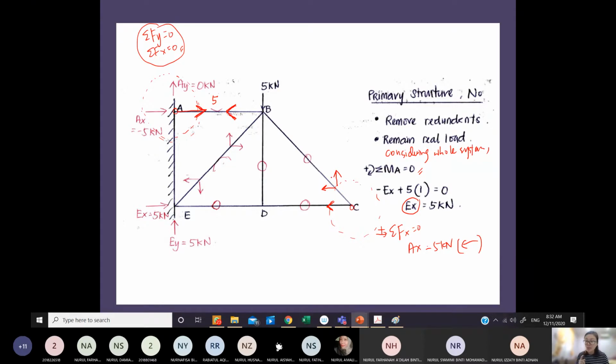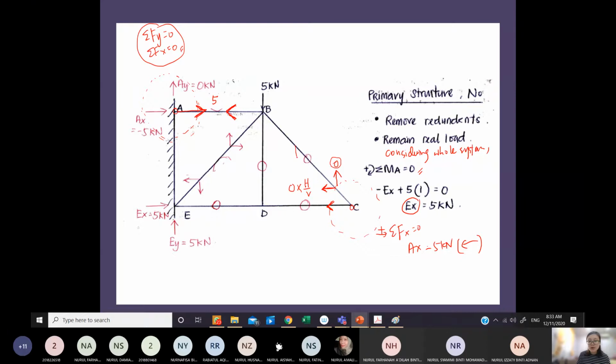Then I solve for the one vertical unknown first. So I take summation Fy equal to 0. I found there is no other external force, no support reaction, no applied load. So this vertical must be equal to 0. Once this vertical force has been solved, you can find the horizontal component by using this ratio. Since you are finding the horizontal component, you multiply by the horizontal length divided by the vertical length. What is this horizontal and vertical length?